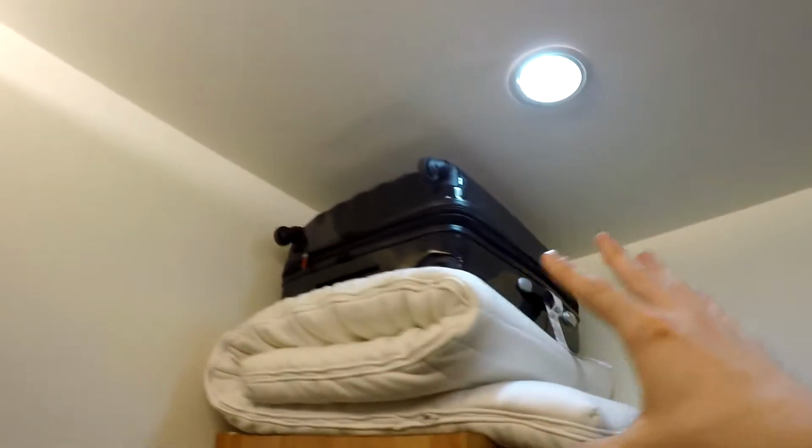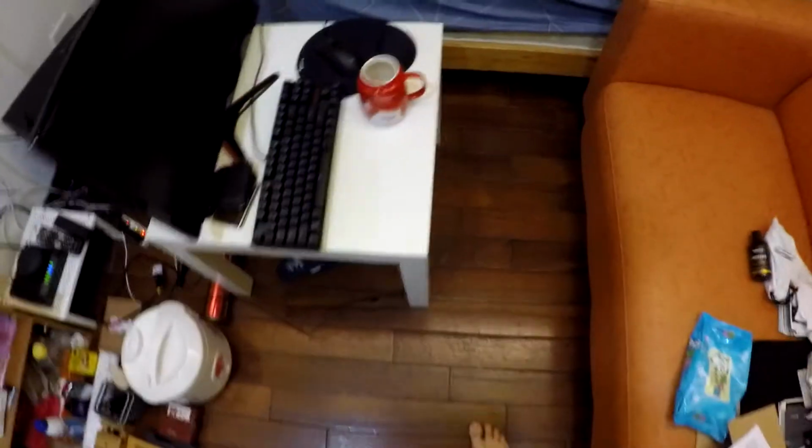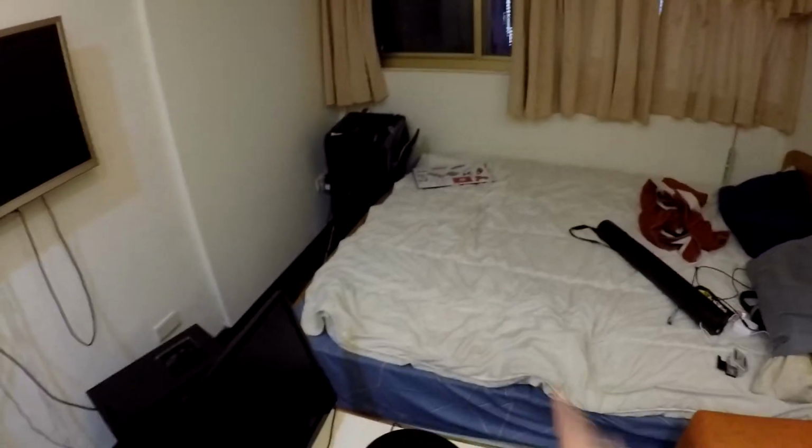Yeah, okay. And then what we didn't see when we walked in was my dresser. Keeps my other suitcases up there. The one that I have in that corner won't fit. Clothes in here. I don't have a desk, so I just have a bunch of stuff sitting there right now. And the funniest thing probably is my computer. What I usually do is get a pillow and sit on the floor, and that's where I work on my computer, or I use my laptop. And I want to get a desk and set it right underneath the TV, and then I want to get like shelving to put over there in that corner.